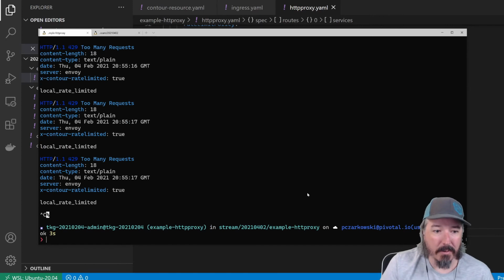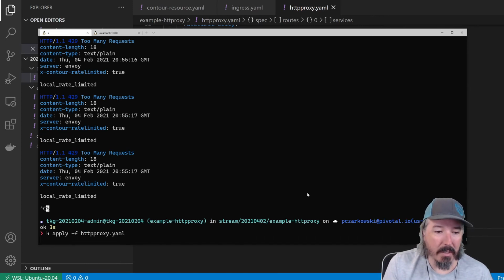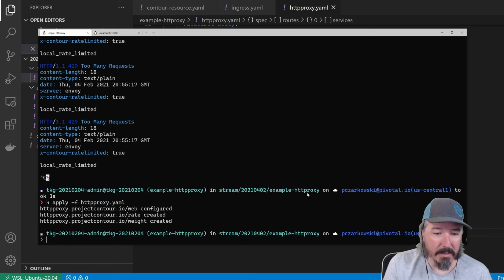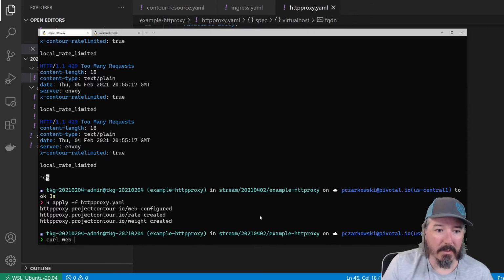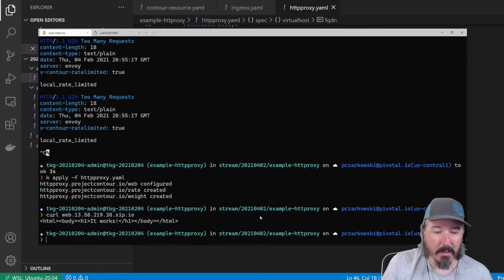So let's go ahead and do that. K apply -f HTTP proxy. That's the three of them popped in. And so now let's just make sure we can do curl web.zip.io. Right.